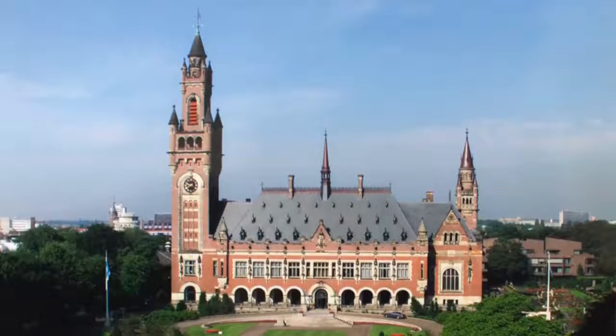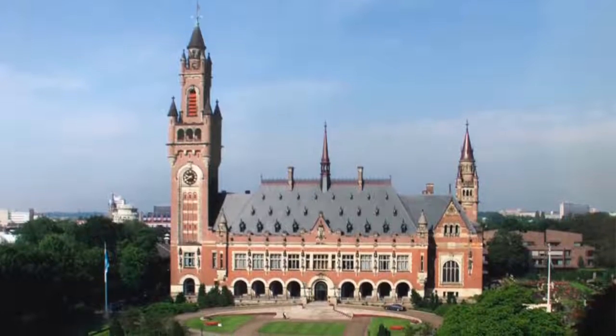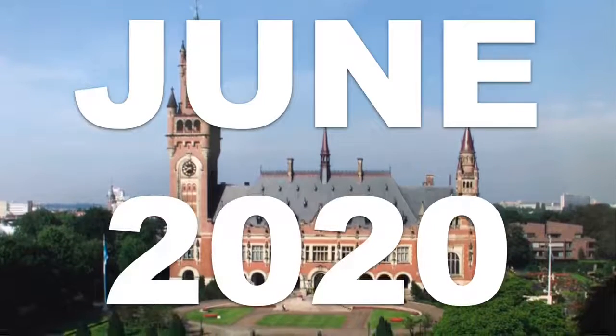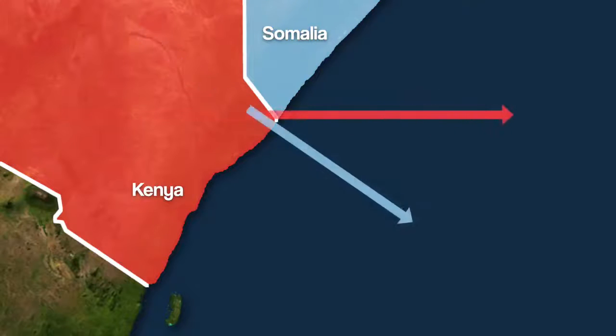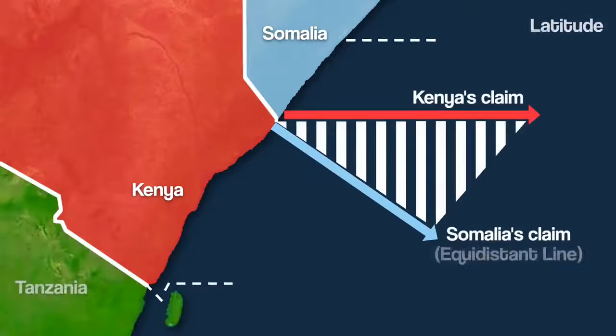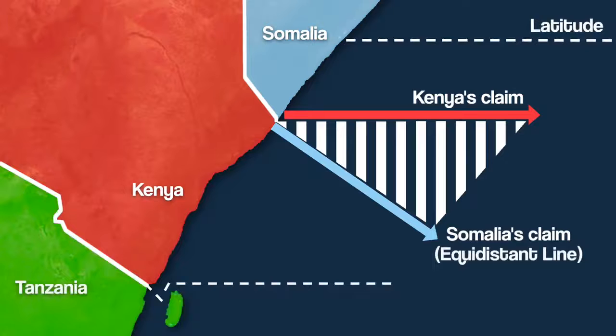Public hearings for the Somalia-Kenya maritime dispute are scheduled to begin in June 2020, so there won't be a resolution until well after that. But when the result of this dispute is announced, you will be armed with some better information in order to understand how the decision was reached.